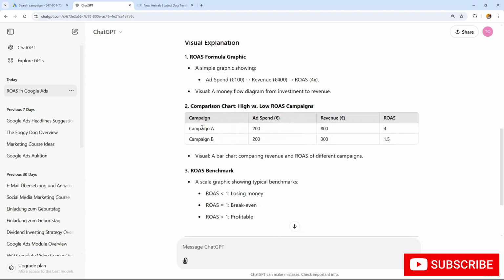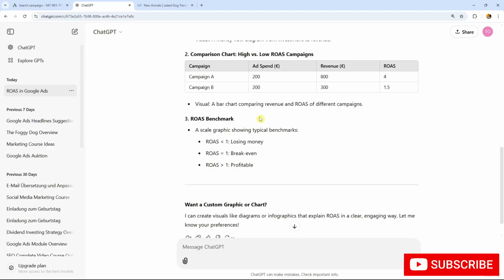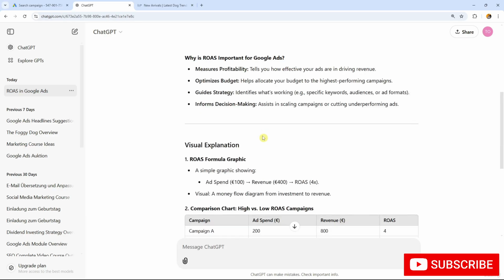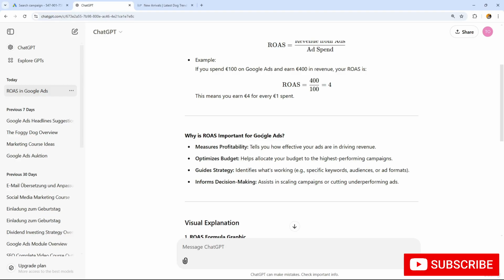We also have some examples here. And this is everything you have to know. You would lose money with a ROAS lower than 1. If it's 1, it's break even. If it's higher than 1, it's profitable. So I would never stop a campaign that is 1 or above. Okay? That was it for this video. Not hard to understand, but this is something you should really keep in mind.